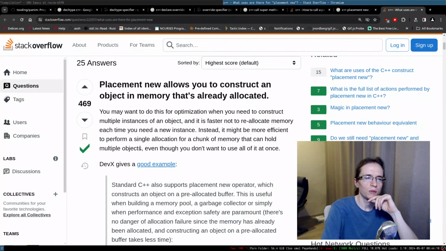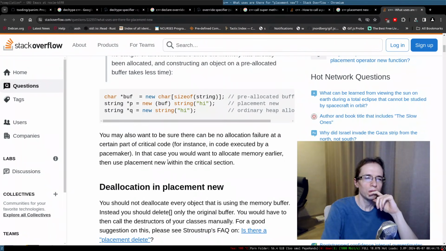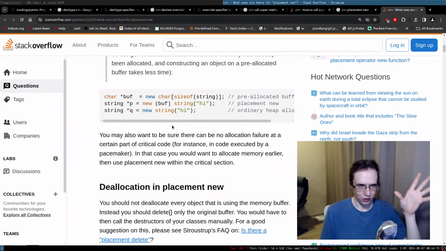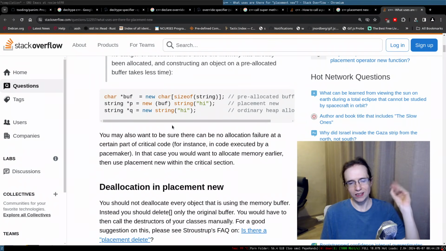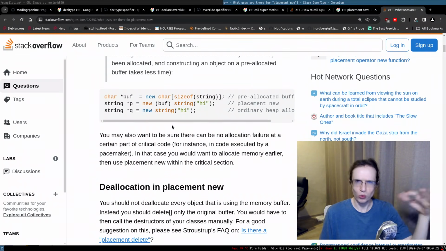You may want to use it for optimizations. The interesting thing about placement new is that it does not allocate memory with malloc or anything like that. It takes your piece of memory that you already pre-allocated and creates the object in that piece of memory. It places it there instead of allocating things.